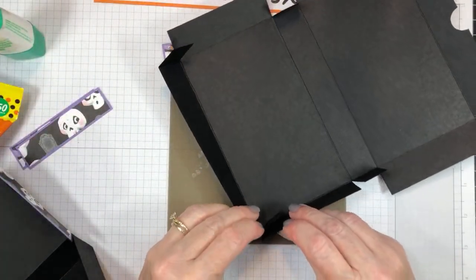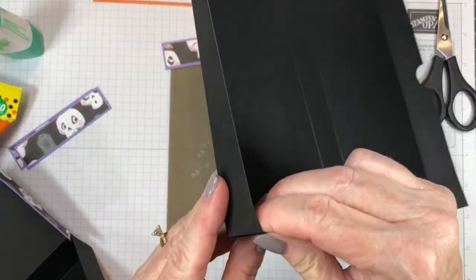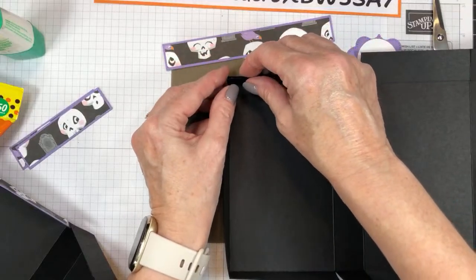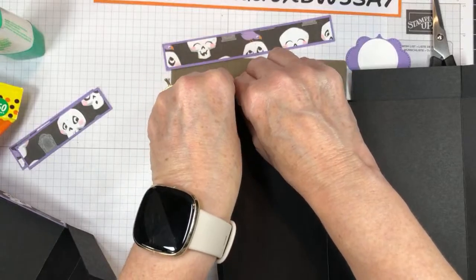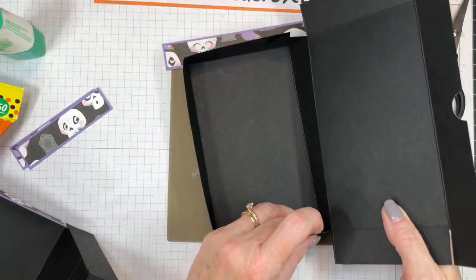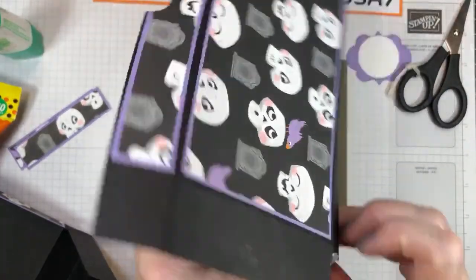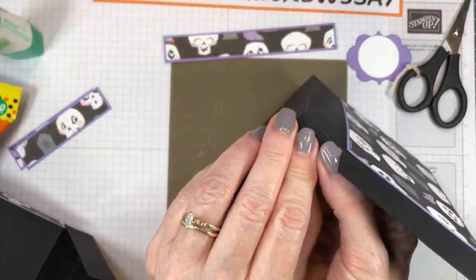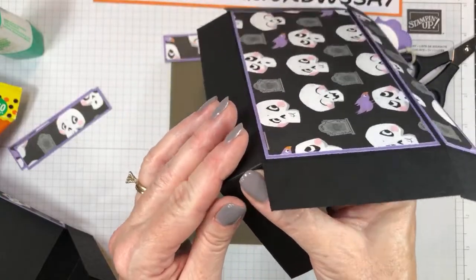All right, so we are going to take and fold up and line it up and just hold that for a moment so that it has time for that glue to adhere. And then we're going to take and fold, give that a moment. And then the bottom. Do the same thing. I might have been a little heavy with my glue there. It's okay. And then this side here. Giving that a squeeze. So the base of our box is now done.